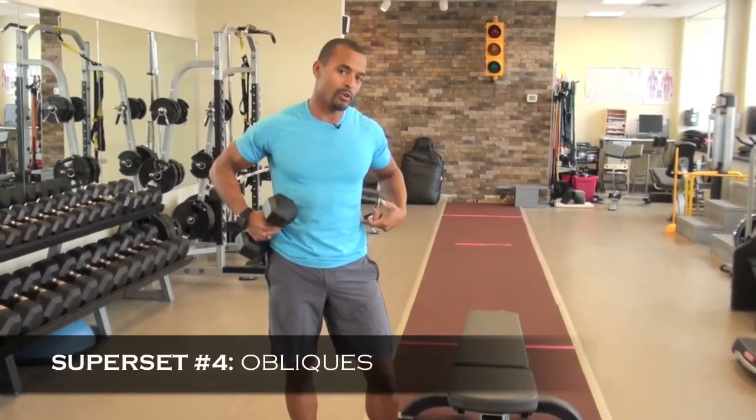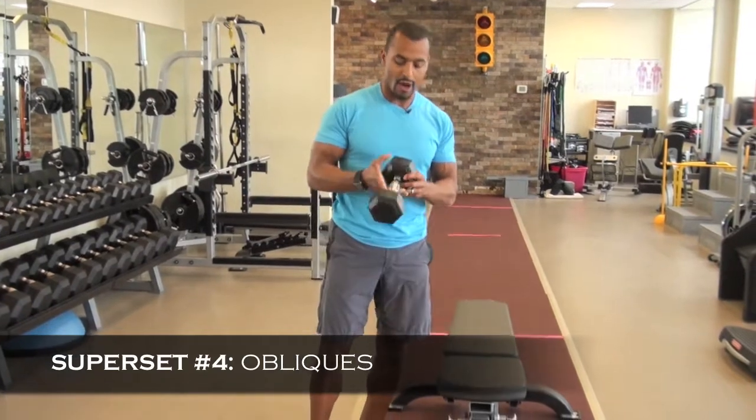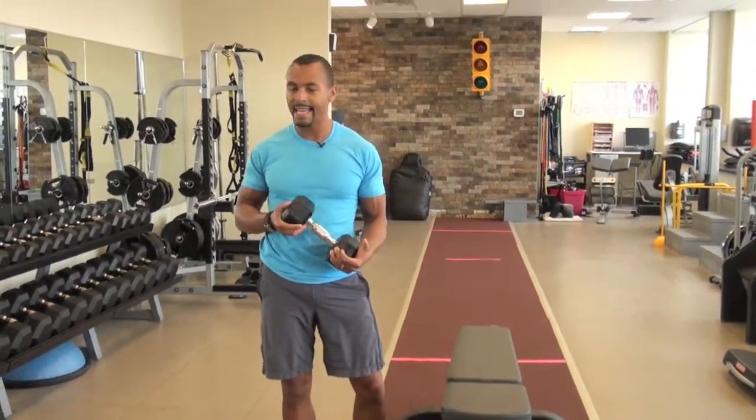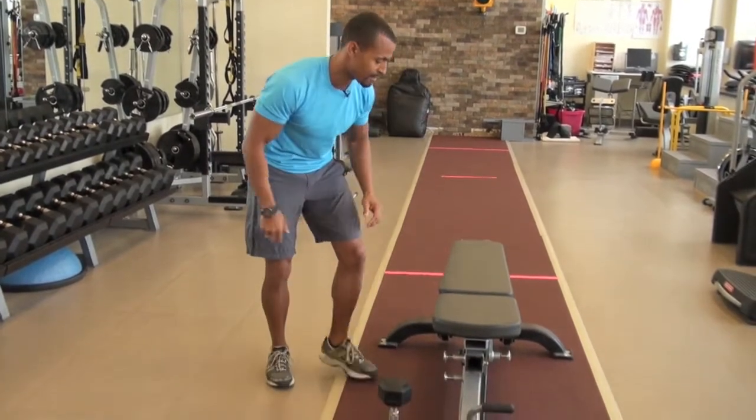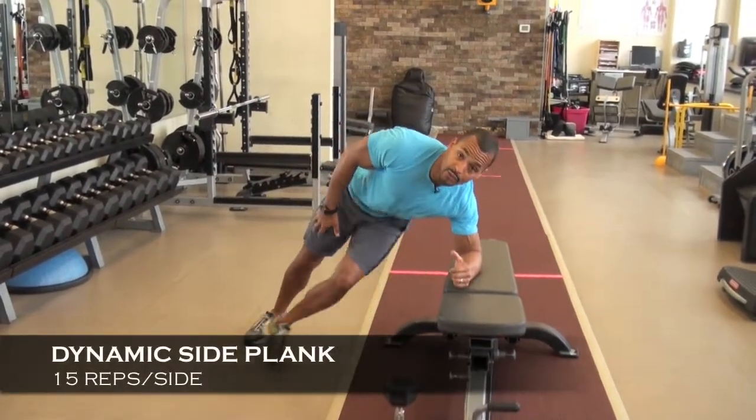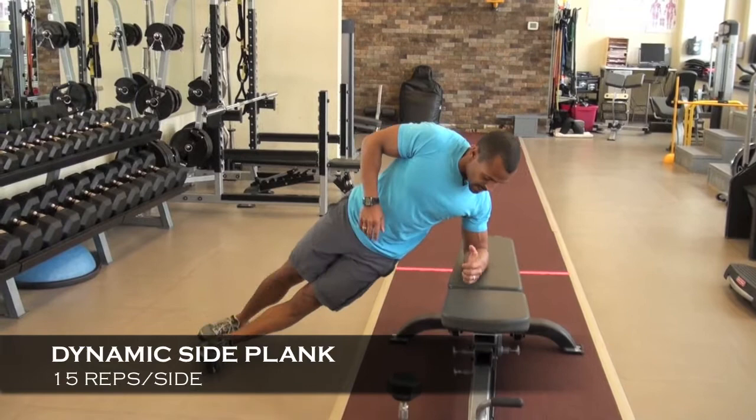All right, so here's your next one. We're going to superset your core, mainly your obliques. All right, so the first one, grab a weight, I would say somewhere between 10 and 15 pounds, okay? That's set aside on the bench for your second component to this exercise. First one is a repeat from last week, is your side plank.